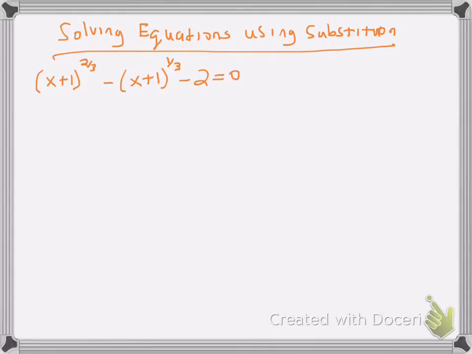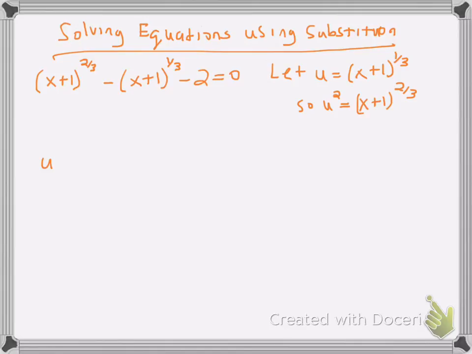So I'm looking at it, it says (x plus 1) to the 2/3 minus (x plus 1) to the 1/3 minus 2 equals 0. So we will do substitution. So the easy part, look at your middle term. Your middle term is basically going to tell you what your u is going to equal. Once you square that, that's going to get you your first term. So if my middle term is (x plus 1) to the 1/3, that's what I'm going to let u equal. U should equal (x plus 1) to the 1/3, which means u squared should equal your (x plus 1) to the 2/3. And it's that simple.